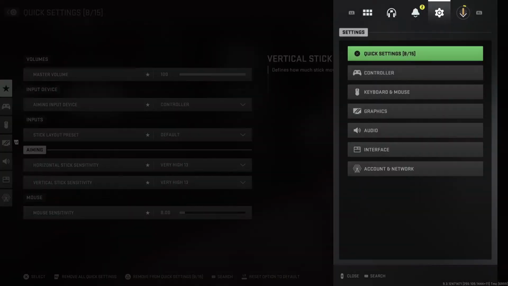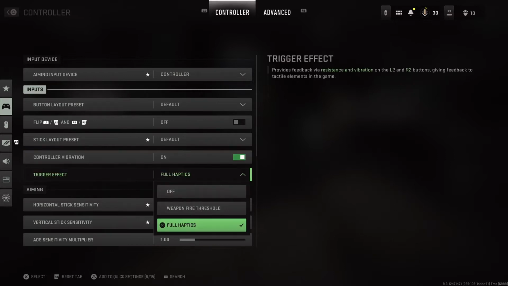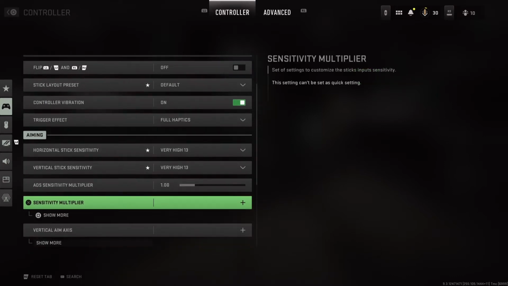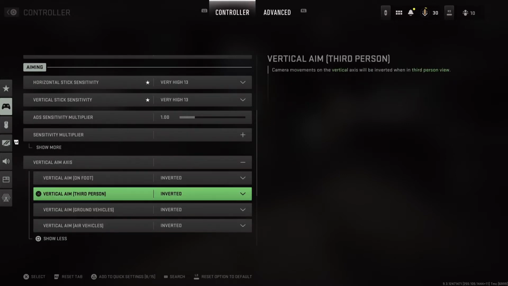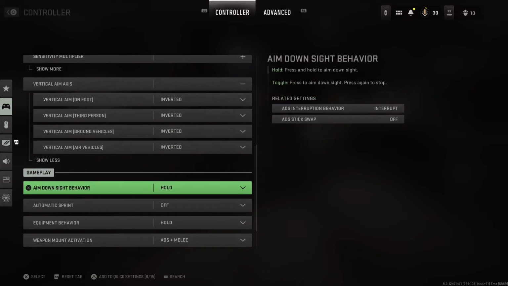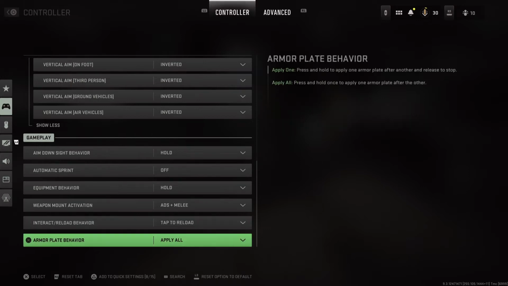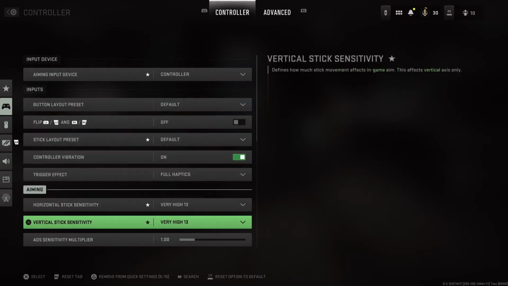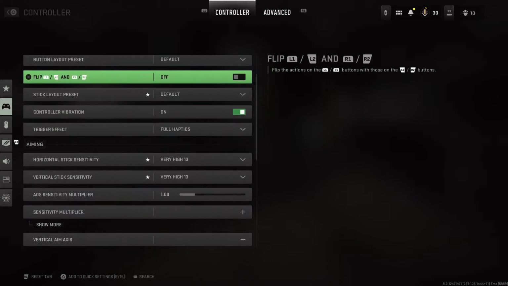And if we go to controller, we get more settings here. If you're on the PS5, you can use the full haptic, which I like. And you can change your vertical aim axis. I'm inverted. So you just go to vertical aim axis here, and then you can change it to inverted if you want, or regular. And then you can fine tune your settings here. Mine is tap to reload, armor plate behavior all, and that's pretty much it for this.